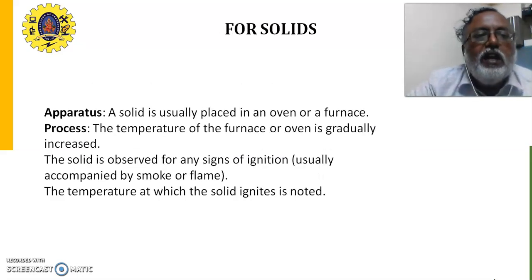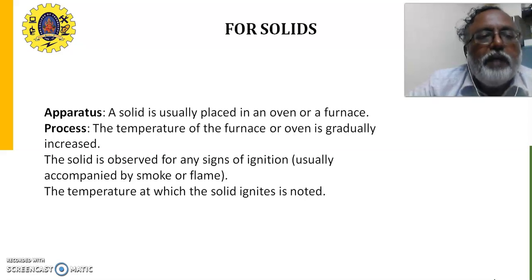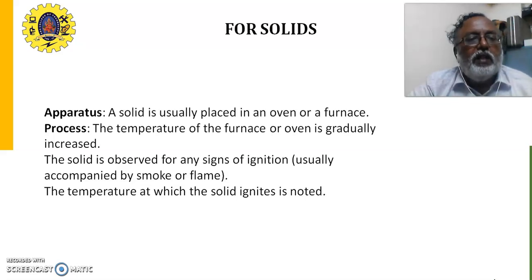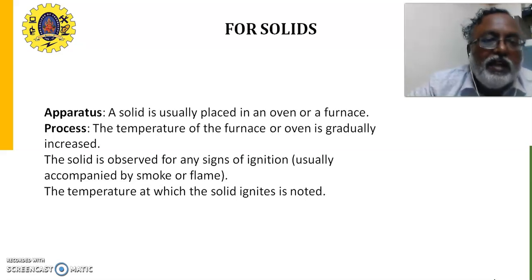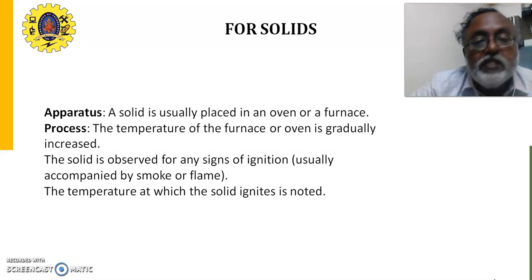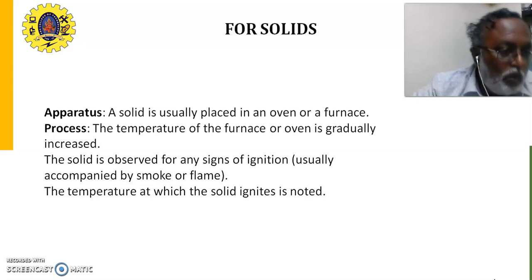For solids, we have the apparatus. A solid is usually placed in an oven or a furnace. The temperature of the furnace or oven is gradually increased. The solid is observed for any signs of ignition, usually accompanied by smoke or flame. The temperature at which the solid ignites is noted.